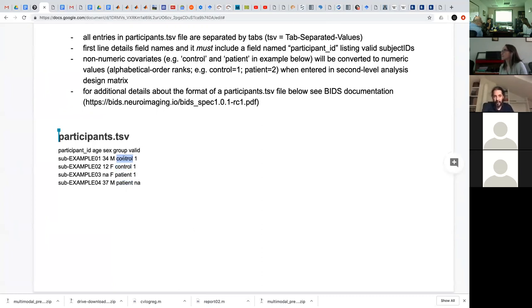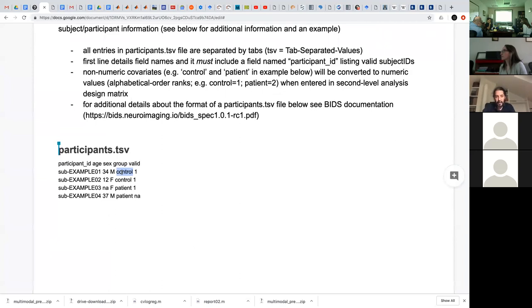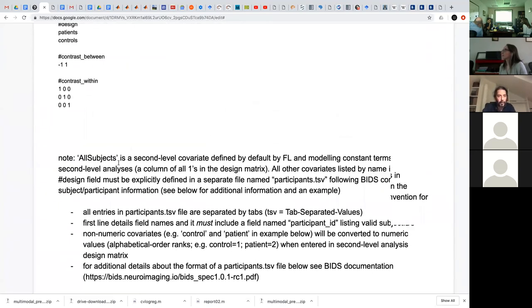So the controls are going to look like a 1 in your design matrix, and the patients are going to look like a 2. When you want to do patients minus controls, the difference between patients and controls, with this type of definition, you do that by doing this.